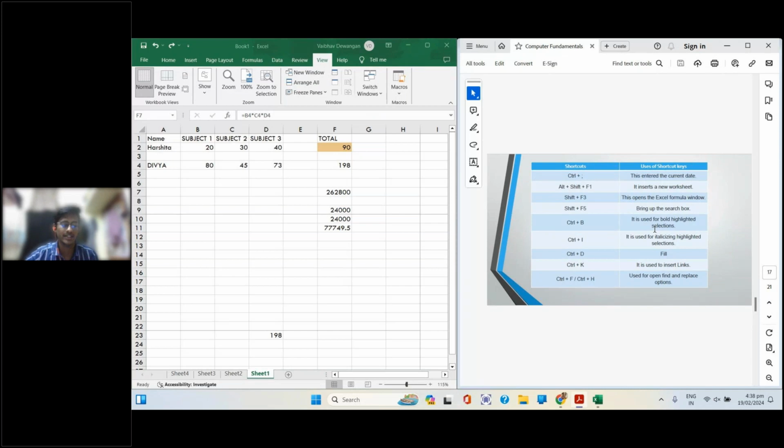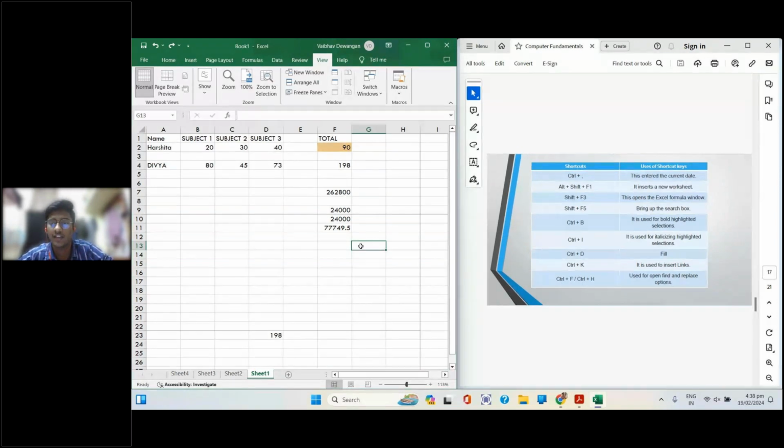So yes, a hyperlink is something you can add at the location of a particular document, in a particular Excel sheet or Word document. If one clicks on that link, they will be taken to that document. They don't have to go through the files option of the desktop. They can directly see it by clicking on that link. So that is the use of a hyperlink.